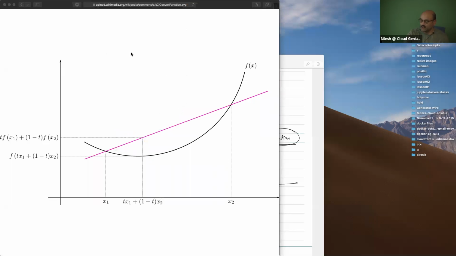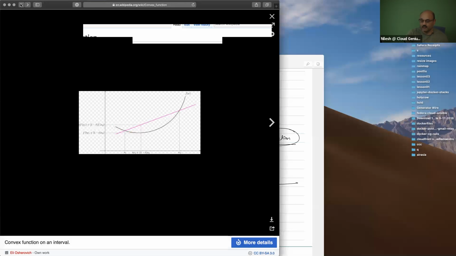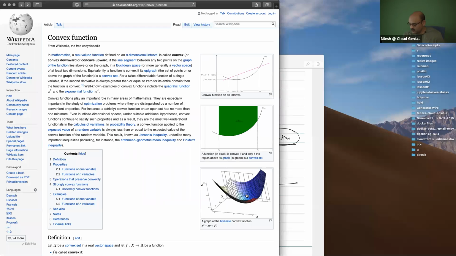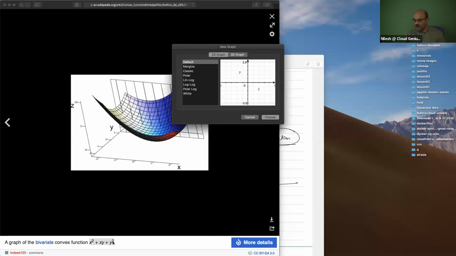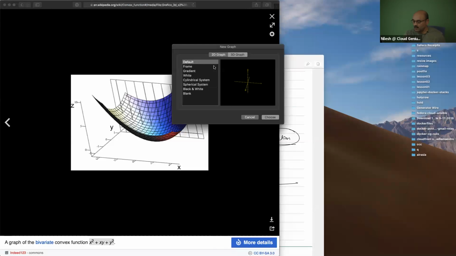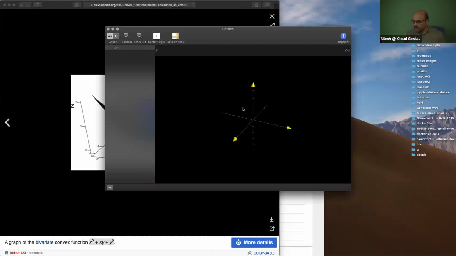Let's clear this again and look at the other pictures that we might have in a three-dimensional view. Here is a 3D picture of a bivariate convex function, and here is the equation for that. If you take Grapher and try to plot a 3D function, let's see if we can plot a function like that.